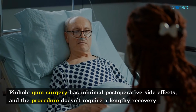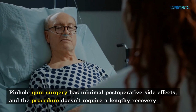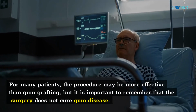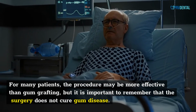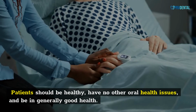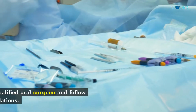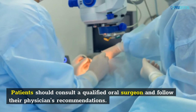Pinhole gum surgery has minimal postoperative side effects, and the procedure doesn't require a lengthy recovery. For many patients, the procedure may be more effective than gum grafting, but it is important to remember that the surgery does not cure gum disease. Patients should be healthy, have no other oral health issues, and be in generally good health. Patients should consult a qualified oral surgeon and follow their physician's recommendations.